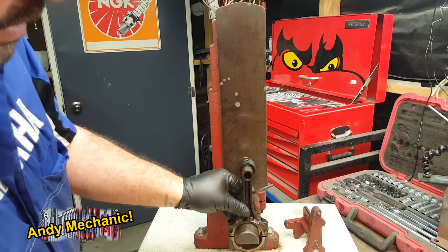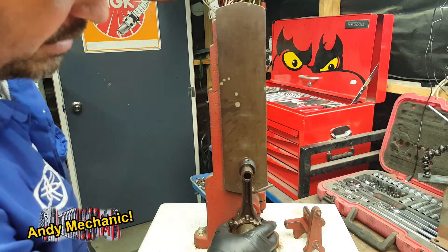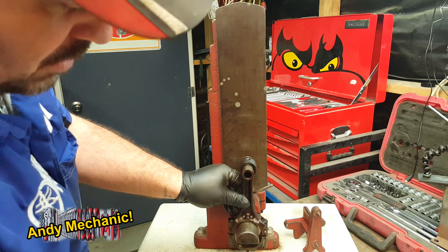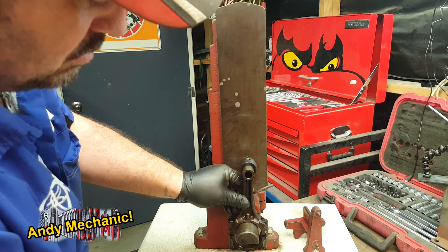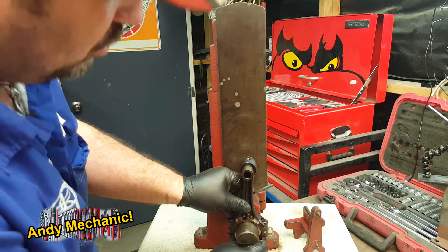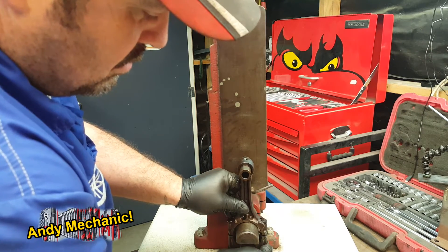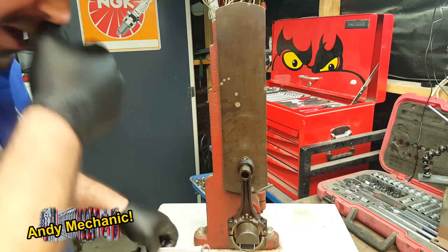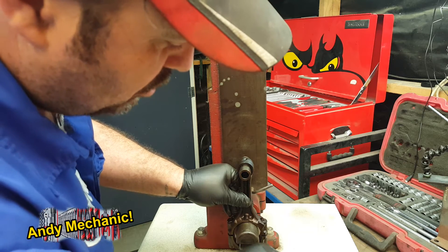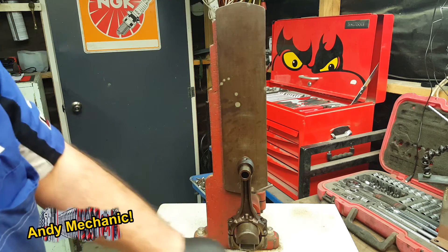The conrod basically fits on there like that. I've made up a little spacer just to hold it so I can clamp it on there. The idea is it's going to square it up in that orientation, and it's also going to square it in the other orientation. We're going to just drop that in there — we've got a machined surface in there and a machined surface on here, so once there's a little bit of pressure on that, it should hold it in position. Obviously this machine works for lots of different size conrods. We'll just want a little bit of pressure on those — not much — probably about 10 to 15 Newton meters on those pins.